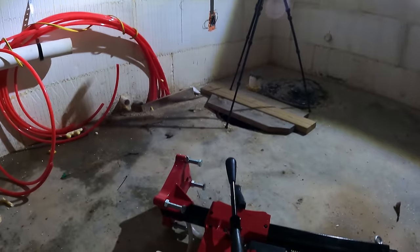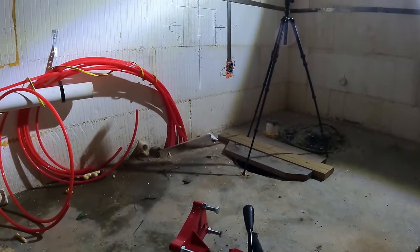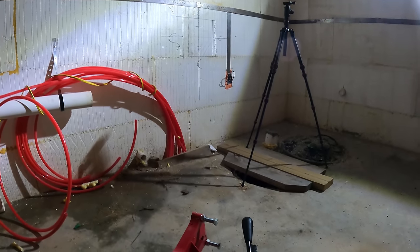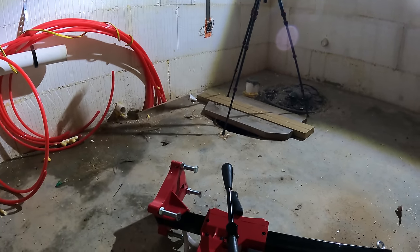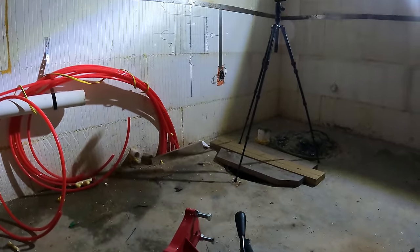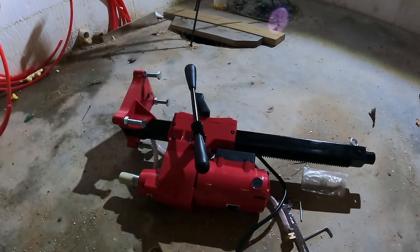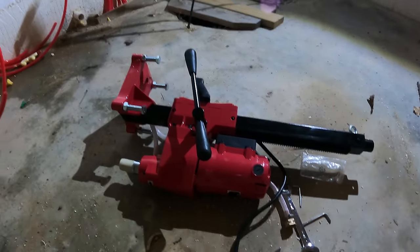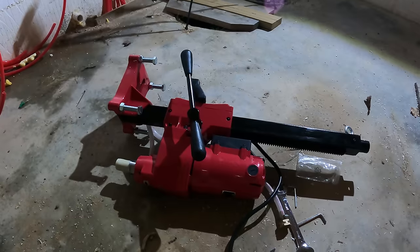So I called a local core drilling company and asked them how much it would be for them to come in and just do a few holes on my house. And they said it was a $1,200 minimum, and that's even just with one hole, it would cost $1,200. And then it could be more than that if there's a bunch of holes, but it was $1,200 for them to show up. So I got looking around online and I found this company, it's Bluerock. And for $1,200, I bought the core drill rig and I bought a 6-inch core bit to go with it. And it's capable of going through rebar.